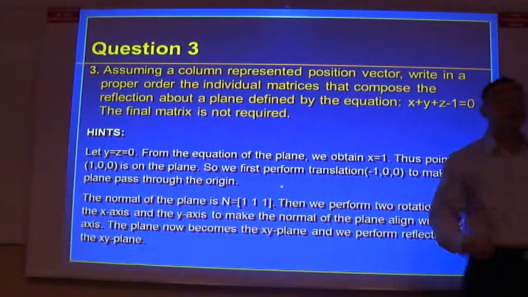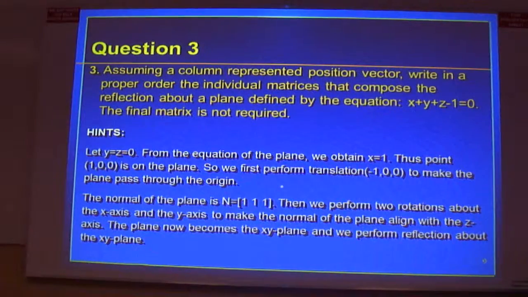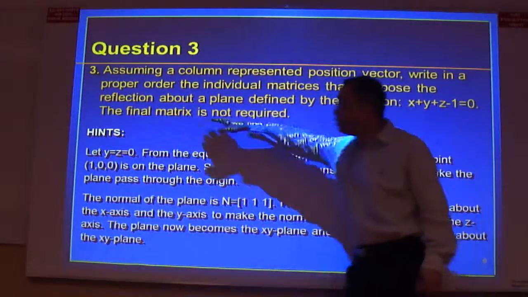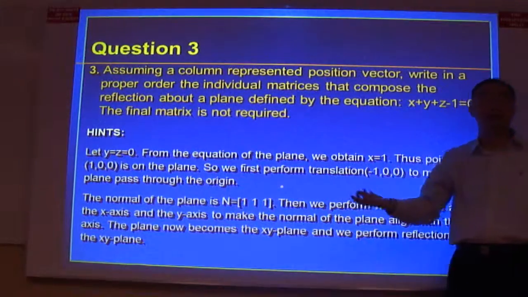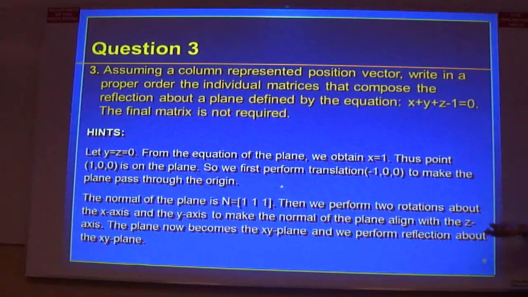So reflection is a simple transformation, right? And also we have already derived 7 matrices for the standard situation. So now you are required to find the matrix for this special reflection. And these reflections are about the plane, not the line, not the point, right? But the plane is defined by this equation. So then you can find, okay, this plane is not the XY plane, not the YZ plane, not the ZX plane. So that's a very general situation, or non-standard situation.